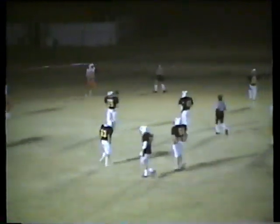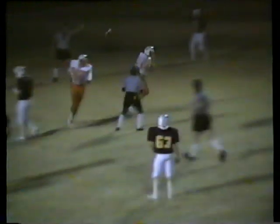Harrington fakes a pitch and rolls right, looking for a receiver. Looking deep to the end zone, he has a receiver. Touchdown, Clemson! Well, a touchdown by Clemson. That looks to be number 84, Patterson, on a nice pass pattern. Harrington found him in the corner of the end zone for another six for Clemson. Little play-action fake there by the Clemson quarterback through the Erskine defense to the left side.